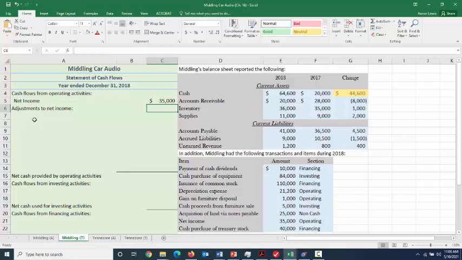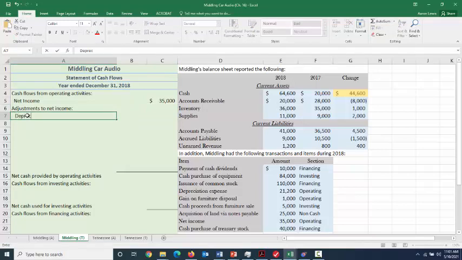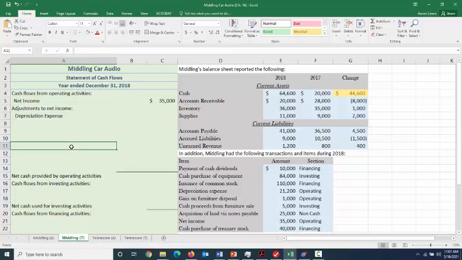And then we need to make adjustments to the net income to convert it from the accounting income we're reporting to the actual cash that was provided by our operating activities. And my advice to everybody in the first step of this, always account for any non-cash expenditures that you would have on your income statement, which may have lowered your income but didn't actually lower your cash.